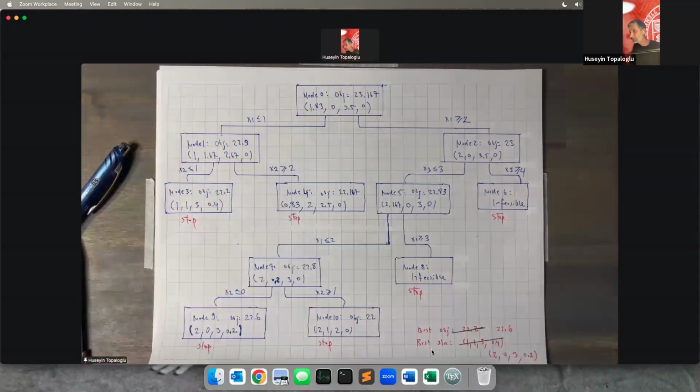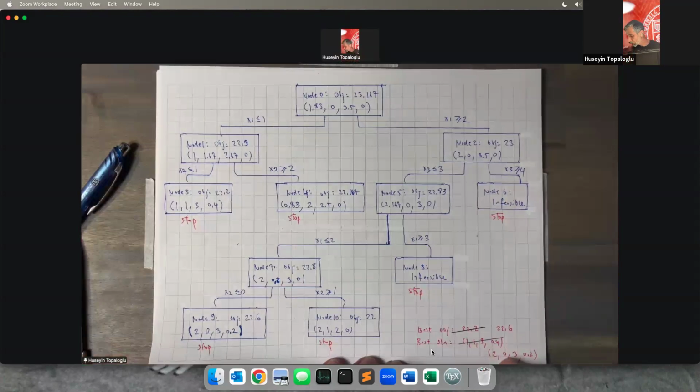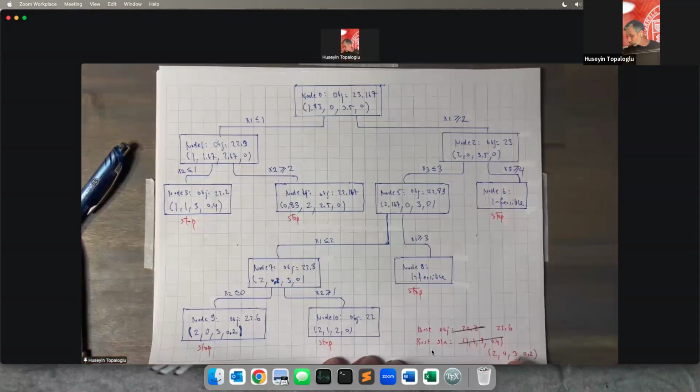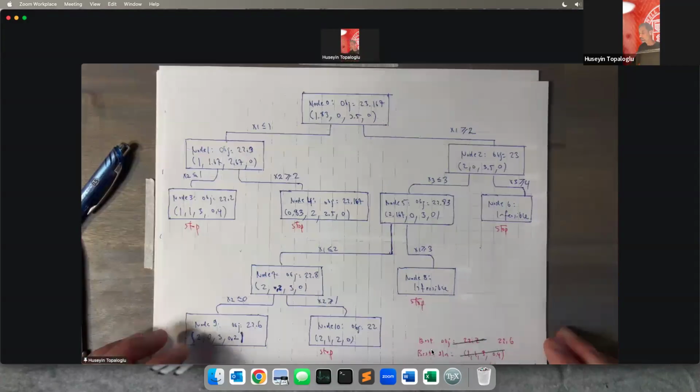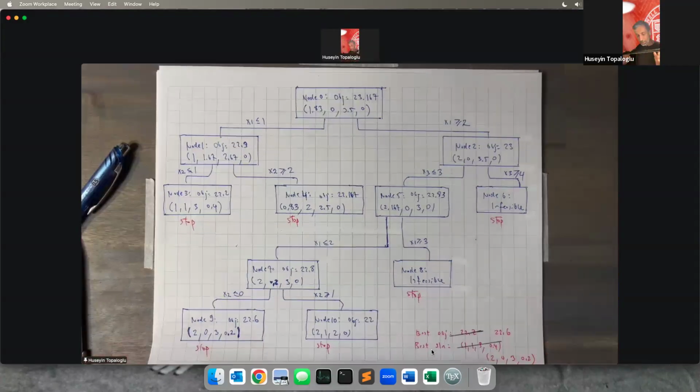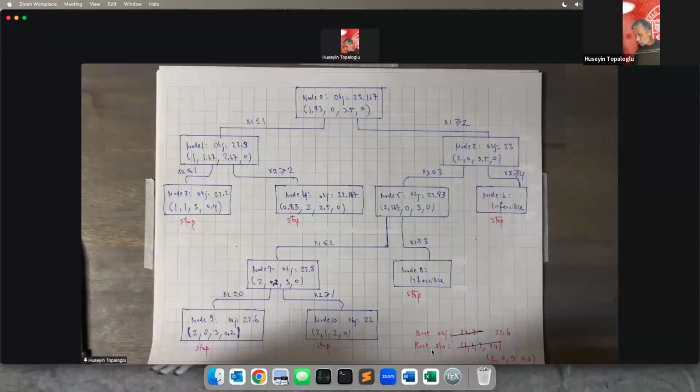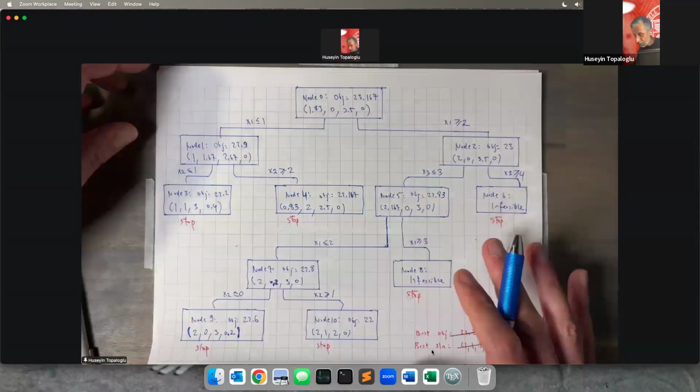Is there any node left unexplored in our tree? No. So we can stop the search. We've finished all of our nodes. So the best integer solution that we found is 2, 0, 3, and 0.2 for x1, x2, x3, x4. And the optimal objective value is 22.6. This is the optimal solution to the linear program that we want to solve. So let's record it over here on the top left, if you like.